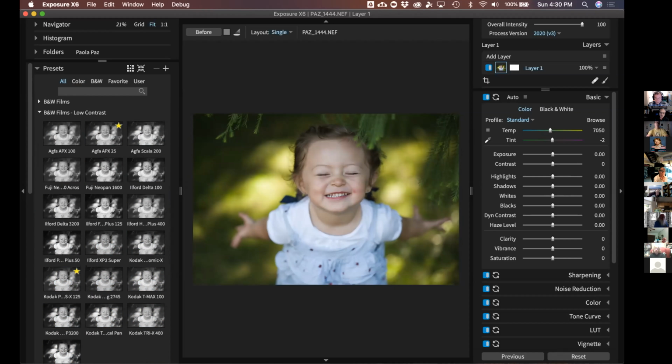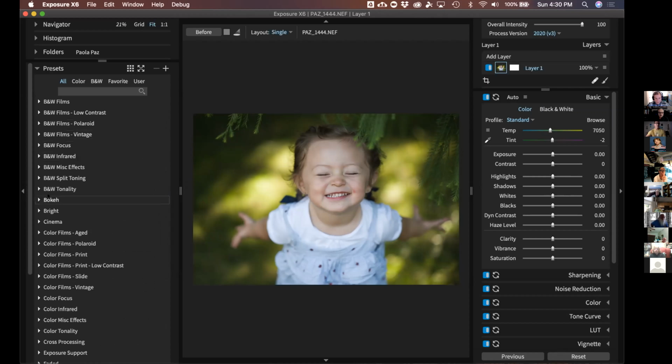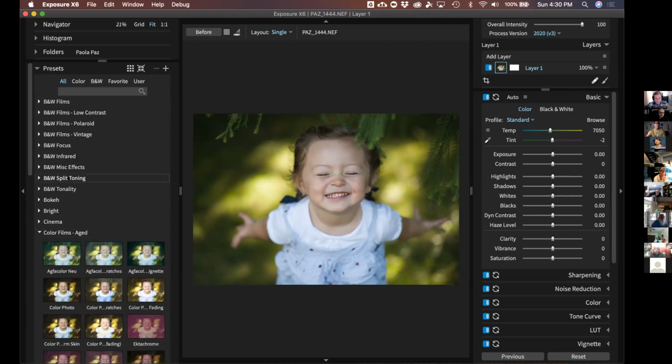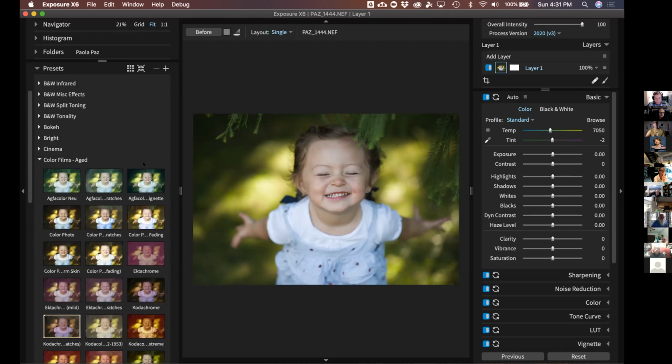You can also use multiple presets together to mix and blend them into any creative option that you can think of. Presets are organized into categories again, to make it easy to find what you're looking for. And again, multiple presets can be used and layered together. So we did apply some auto adjustments to this image already.